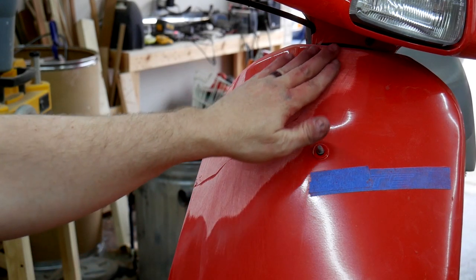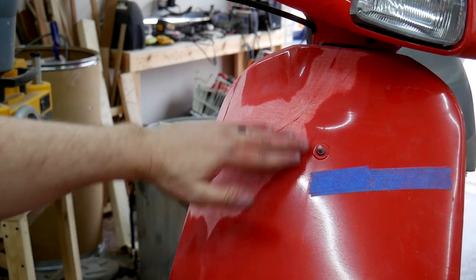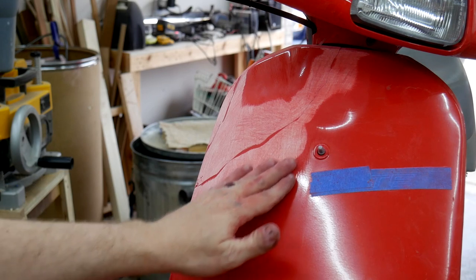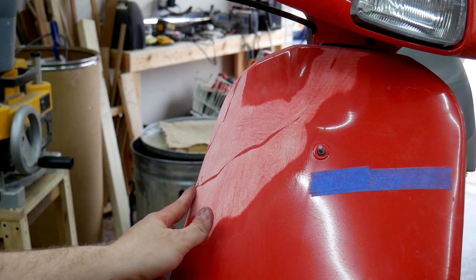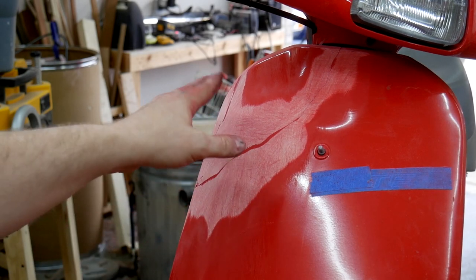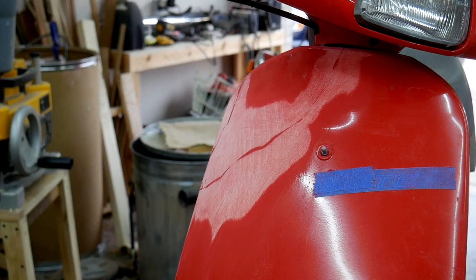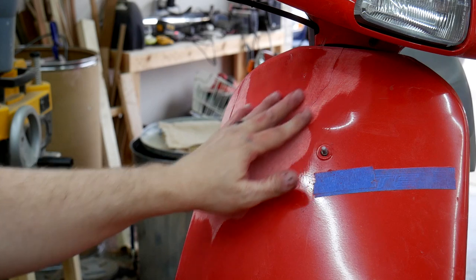So here I am so far — I've leveled out most of the areas where the repairs were made. I'm going to go over the surrounding area a little bit more to make sure I give the bondo something to hold onto, but I don't expect the bondo to extend much past where the damage is. I'm going to scuff any of the shiny spots in this general area, then get to applying the bondo. Now that everything is scuffed up really good I'm going to clean it well. I'll have to take it off the scooter to apply the bondo because there are areas I won't be able to reach.